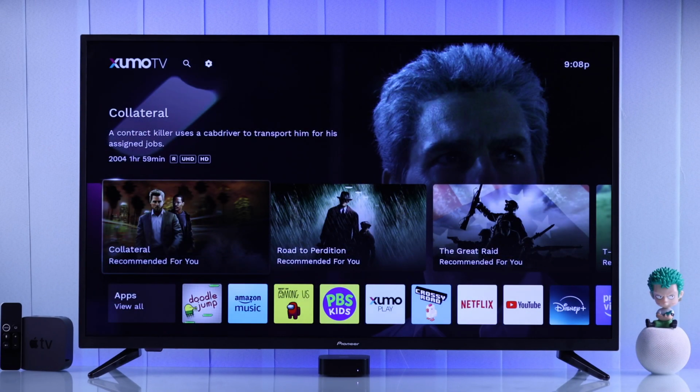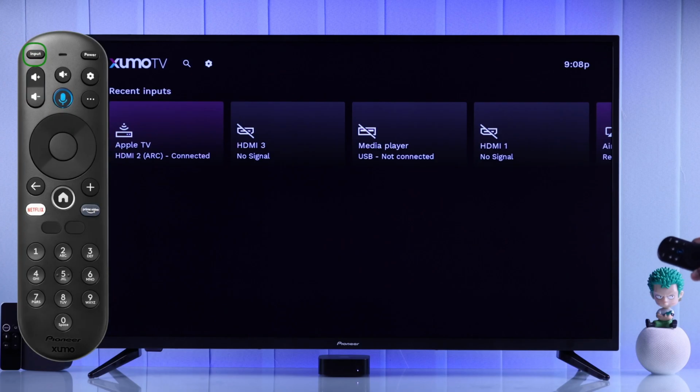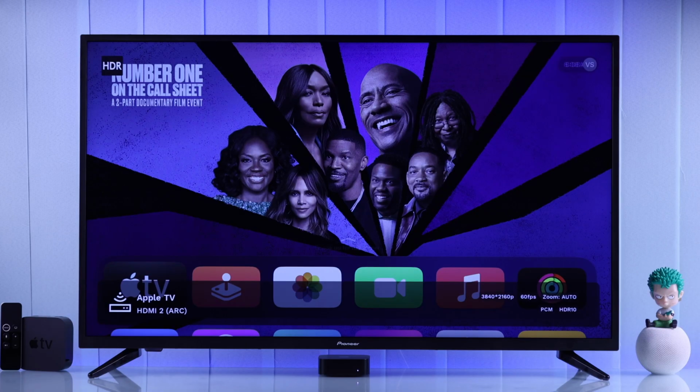And you can always find your Apple TV in the Inputs row. Just press the input button on the Xumo TV remote and choose your Apple TV. But there's a few more important settings that you need to check.